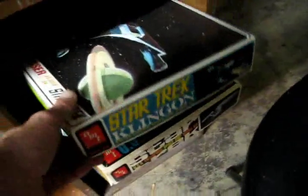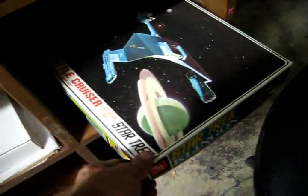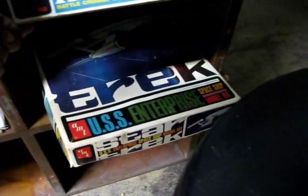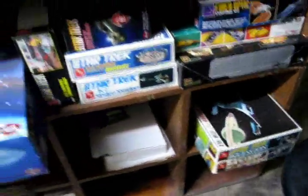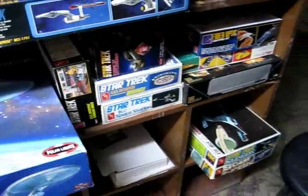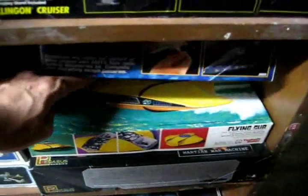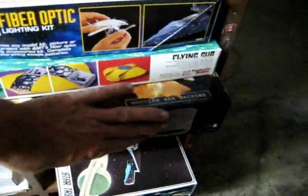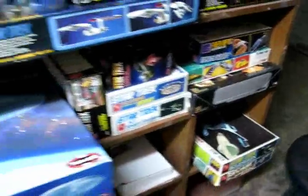We've got some oldies down here — the original 1967 release of the Klingon Battlecruiser with lights, and the original 1966 Enterprise with lights. I'll probably never build those, but I just like to keep them around. They're great old classic kits. More stuff for Sci-Fi Model Action: we've got the Flying Sub, which features a detailed interior we're going to do lighting on, and the classic War of the Worlds Martian War Machine.